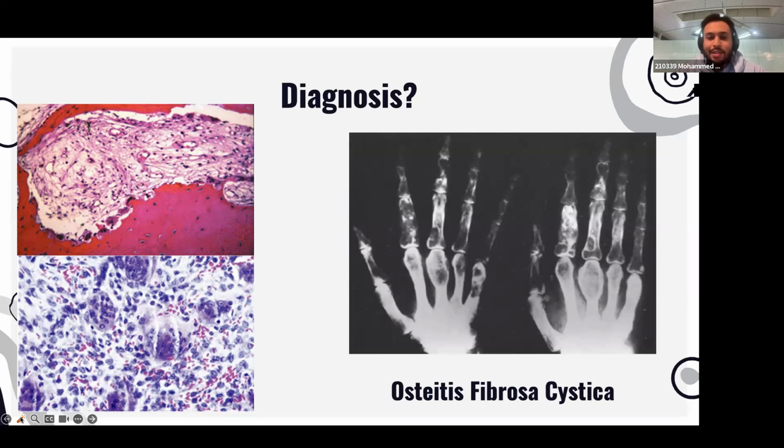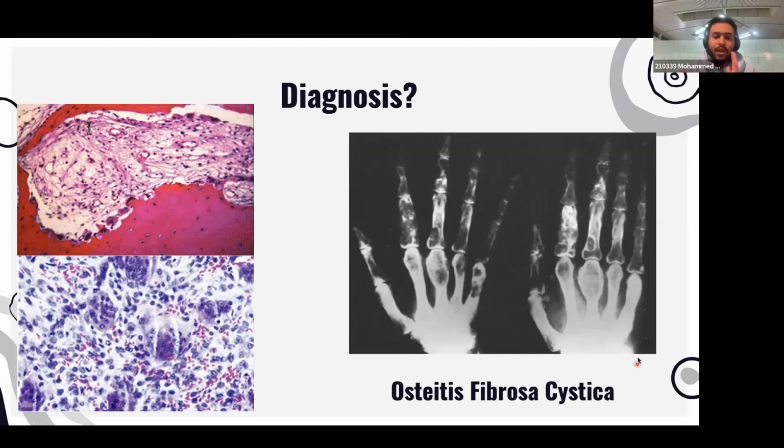So what do you expect to see in histology are osteoclasts, okay? What are these cells over here? Osteoclasts, okay? These cells are osteoclasts, and that's what's causing it to break down. Why is it called brown tumor? It's because of blood, okay? So all of this area over here will be filled with RBCs and all these other stuff. That's why we call it a brown tumor, okay?